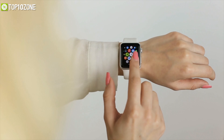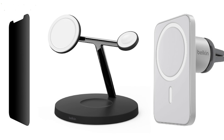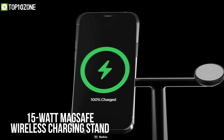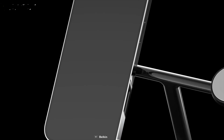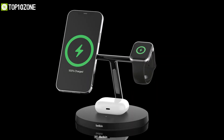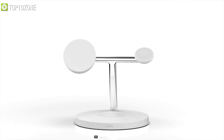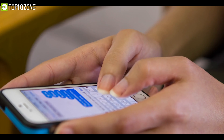Charge your iPhone, AirPods, and Apple Watch simultaneously with the Belkin Boost Charge Pro, a unique three-in-one wireless charger. It comes with a 15-watt MagSafe wireless charging stand for your iPhone 12 or iPhone 12 Pro, a magnetic charging module for Apple Watch, and a pad to wirelessly charge your AirPods. Pairing seamlessly with the new MagSafe technology, it delivers fast wireless charging and seamless alignment every time.